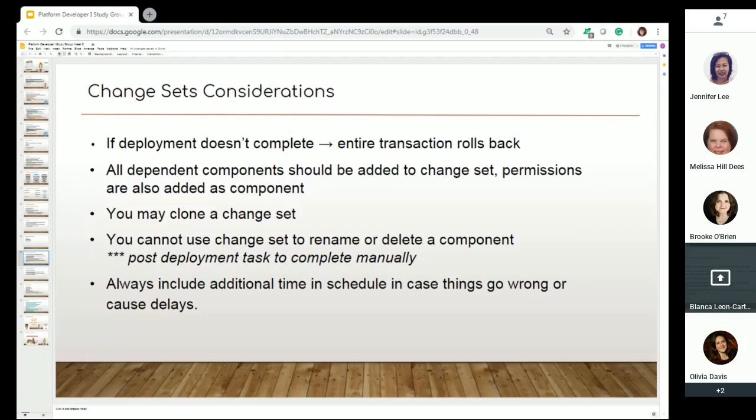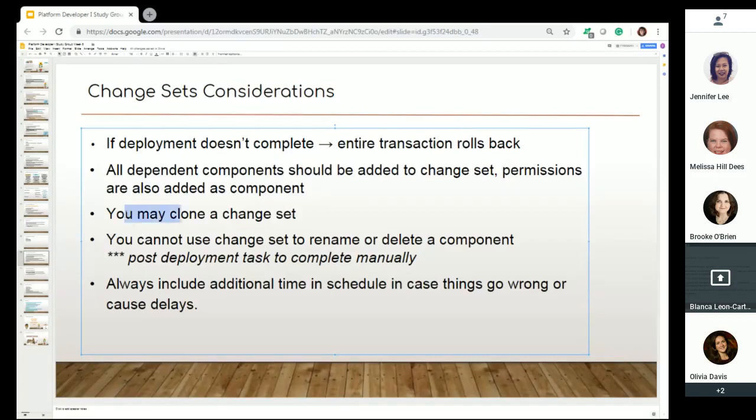So when I mentioned the video that I watched, it includes the whole process of it because it could be pretty lengthy. And there's a little bit of back and forth between, let's say, for instance, your production and your sandbox. So this is something that gets walked through entirely. And again, I will reference in the slide deck for resources which one relates to breaking down step by step how do you go about this. And then you can actually see what they mean by dependent components and how do you go about adding those. And permissions are also added as a component.